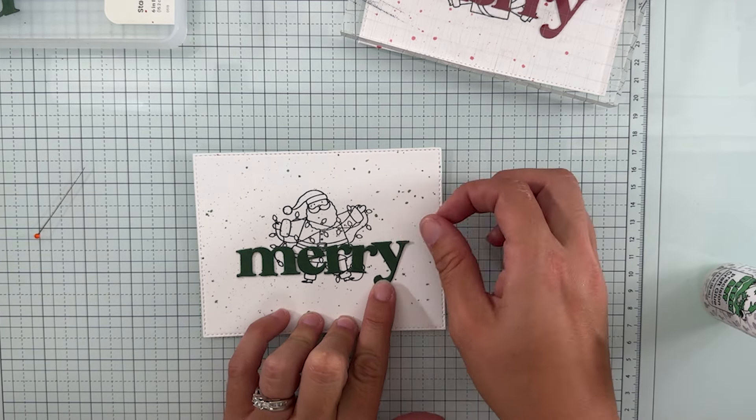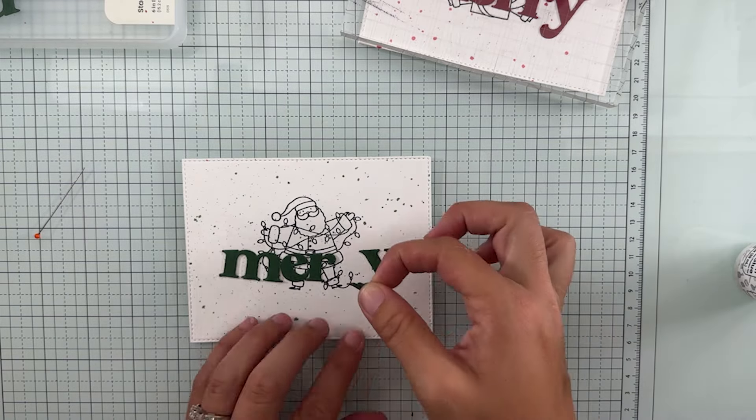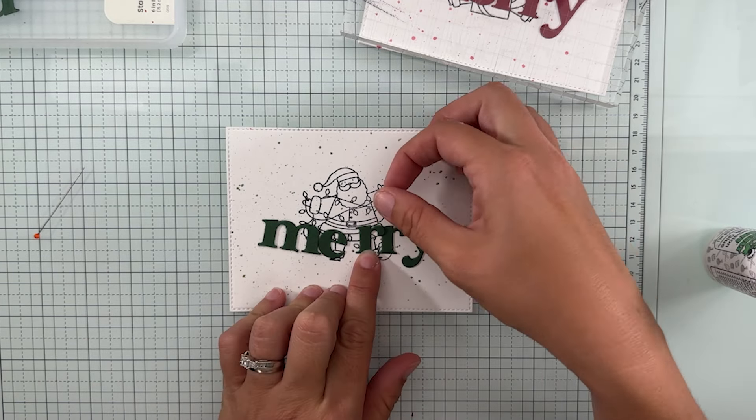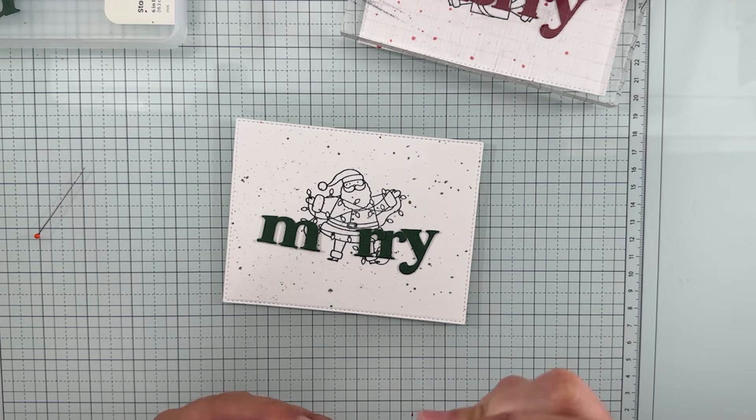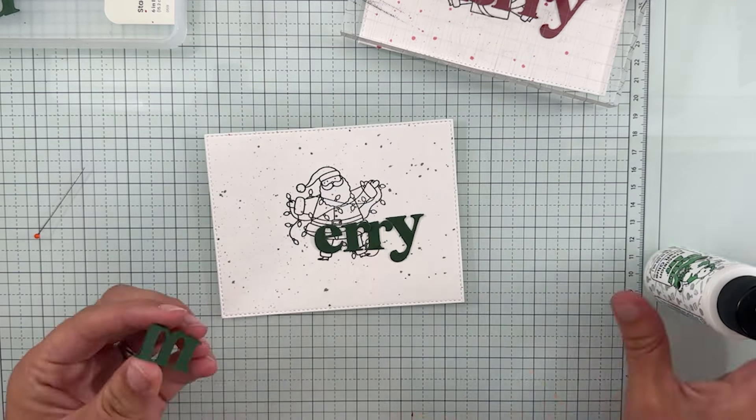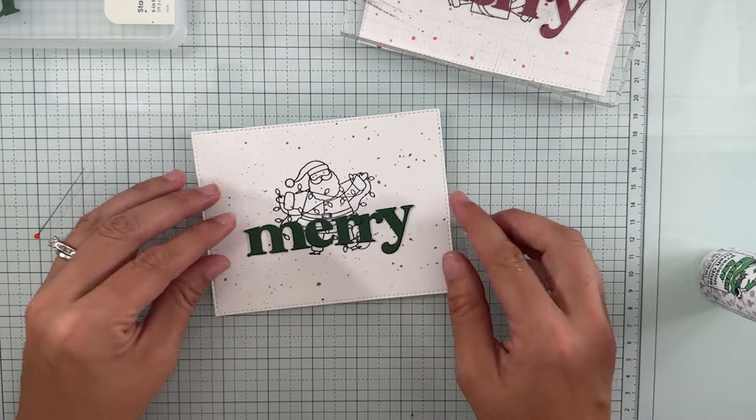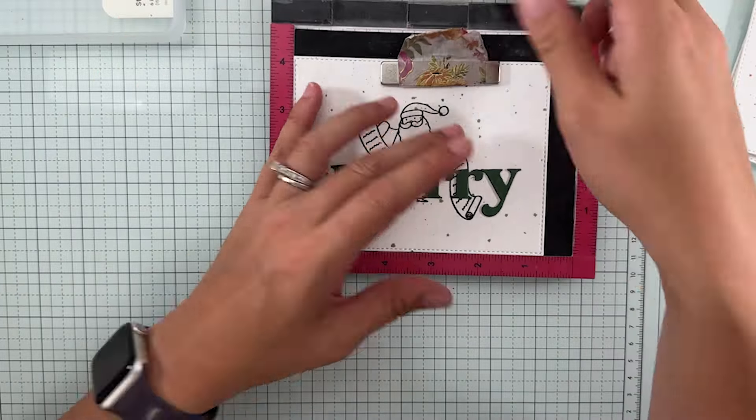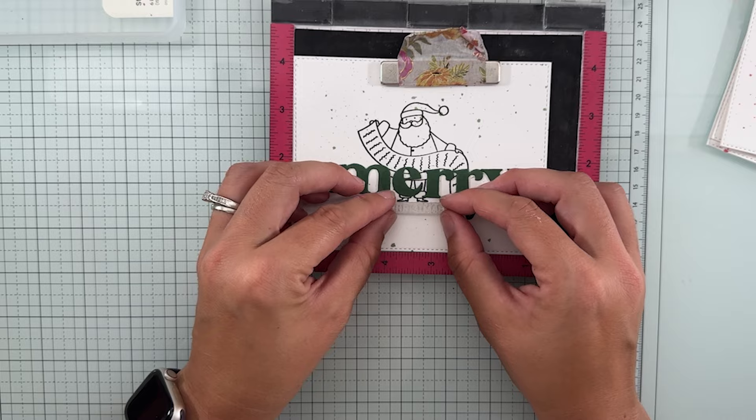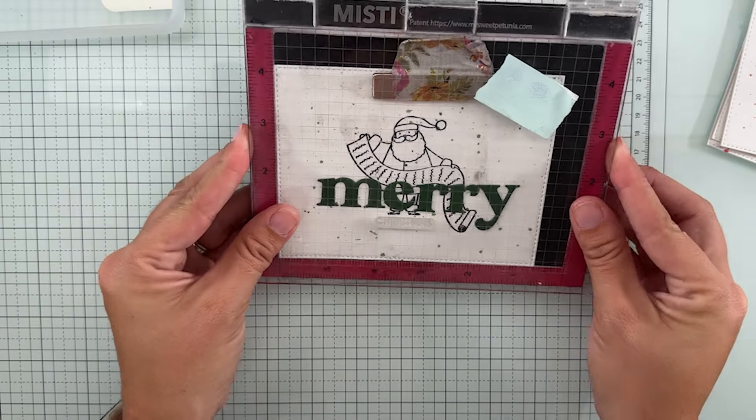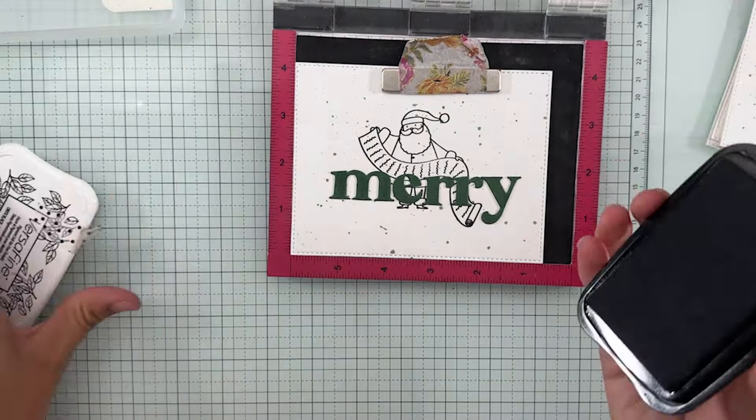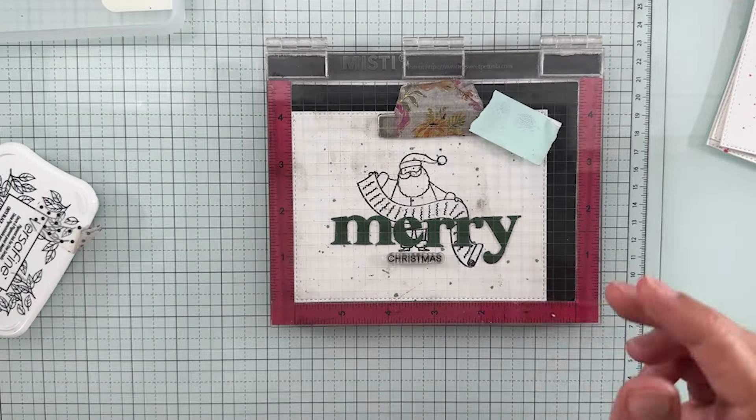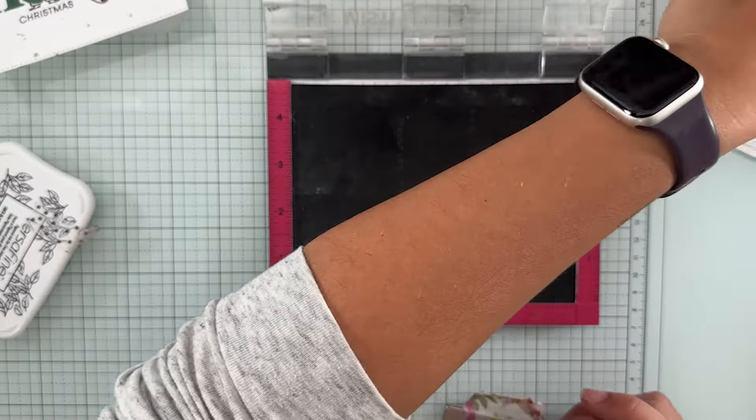Honestly I could probably do a set of 20 of these cards to tell you the honest truth. Sit down one night and literally just die cut your letters, glue them all together, and then these came together so stinking easily. If I were to put these up for sale on my Facebook group, which is called Crafted Sheer and I will leave that in the description below, this would probably be the cards that I would sell like a set of 15 or 20, just because they came together so quickly and easily. I like watching shows and videos while I'm doing the die cutting anyways.